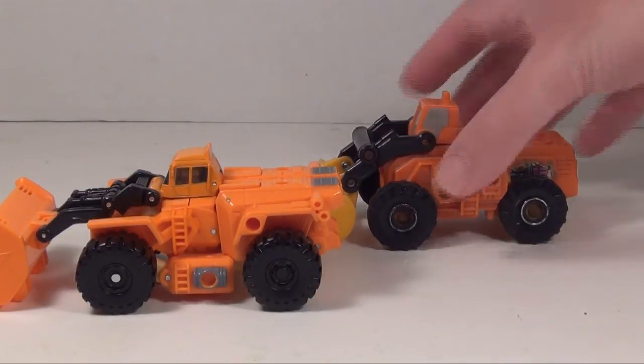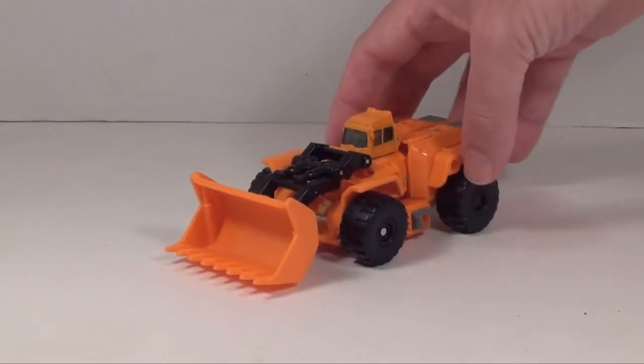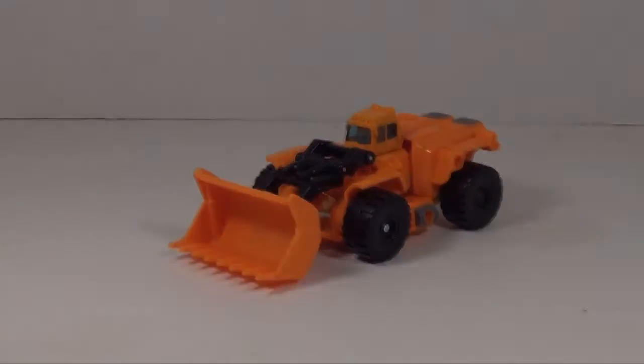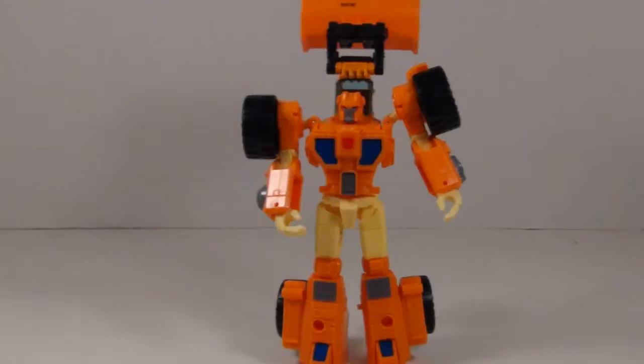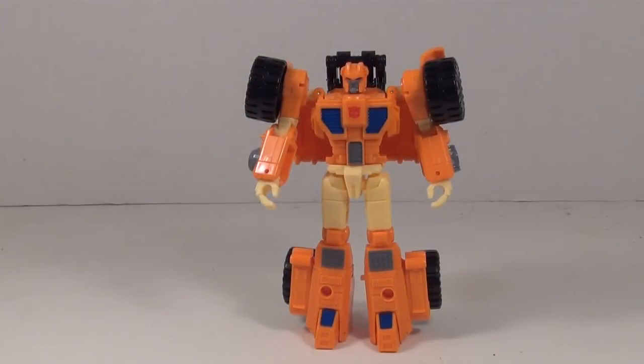But enough of the vehicle mode. Let's get into robot mode and see how that looks. Okay, Scoop's robot mode is far more impressive than his vehicle mode. It's a nice figure standing about 5 inches tall, and it has nice proportions, very cool looking.